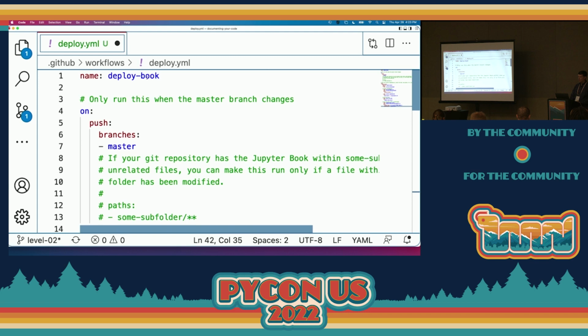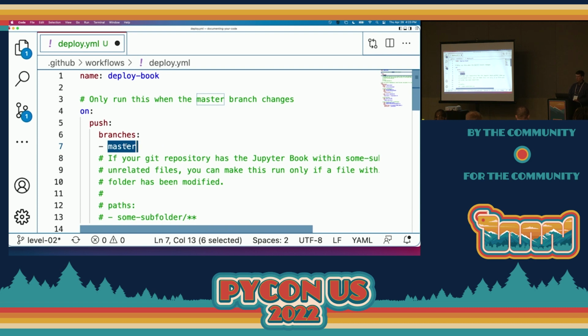We give it a name for this action. And then we have triggers. So we want to trigger it when something happens, in this case, on push. So when we push to the master or main branch. You probably will have a main branch, not a master branch, so you might want to change this to main.